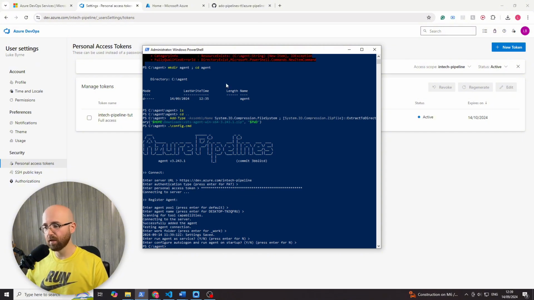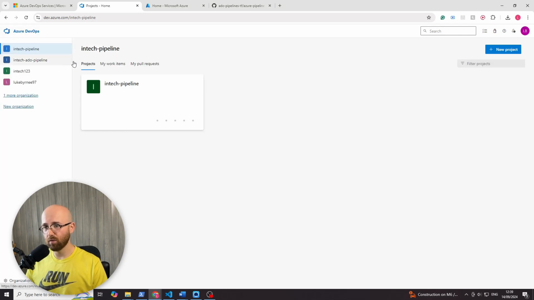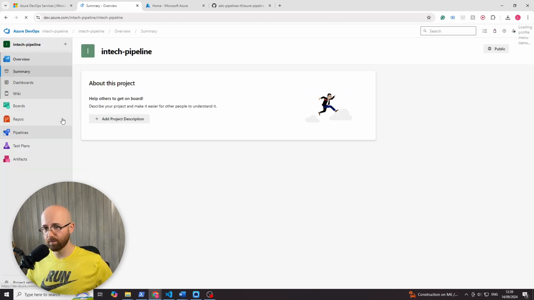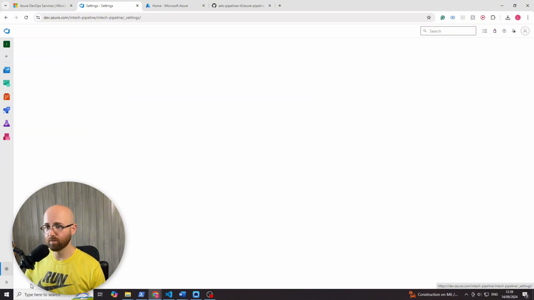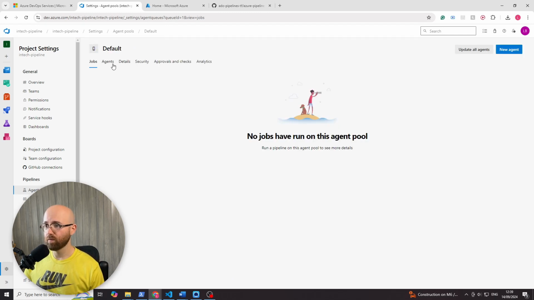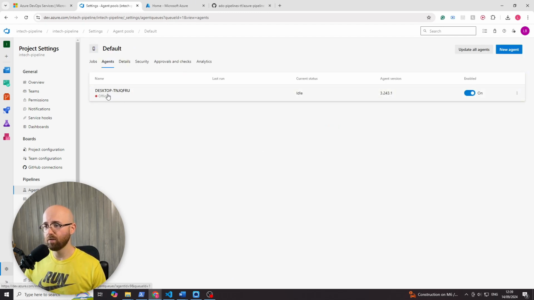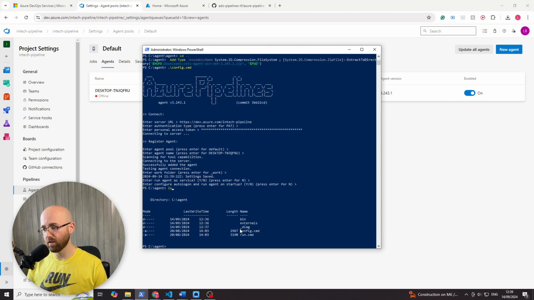So from here, that has been configured. If we go back to Azure DevOps, click top left, and then we'll make sure we're in the correct org. Click on our project, click on project settings, and then agent pools, and then we'll go to default, and we'll go to agents, and we can see now that that one is in here, but it's offline. That's because it's been configured, but we haven't run the run command. So if we ls here, we can list what's in it. And you can see that we have that config command, we also have this run command.